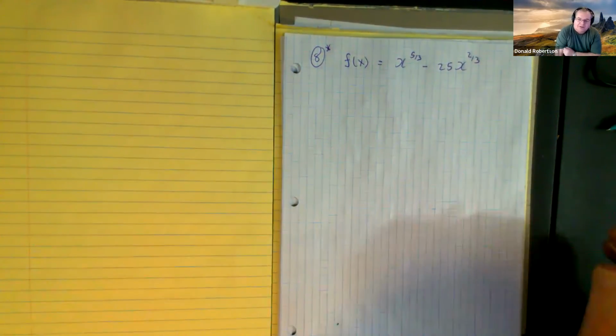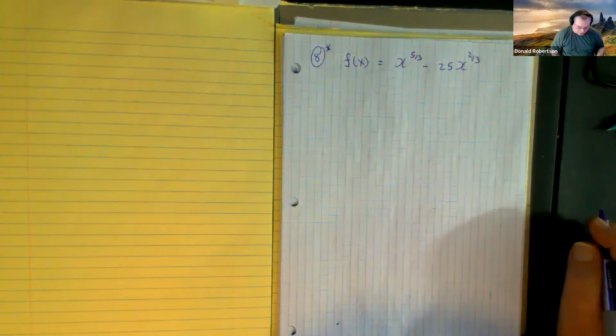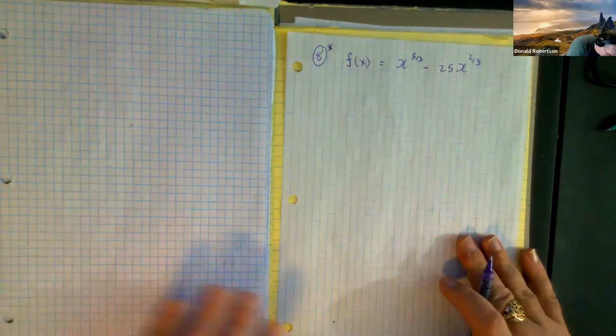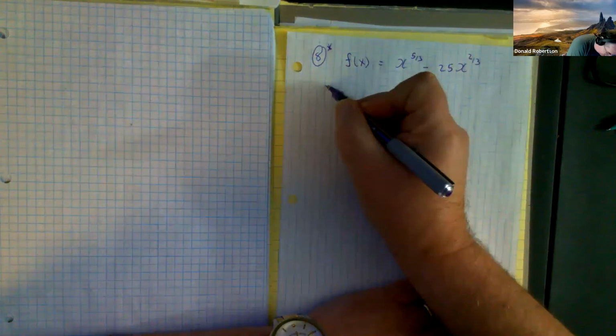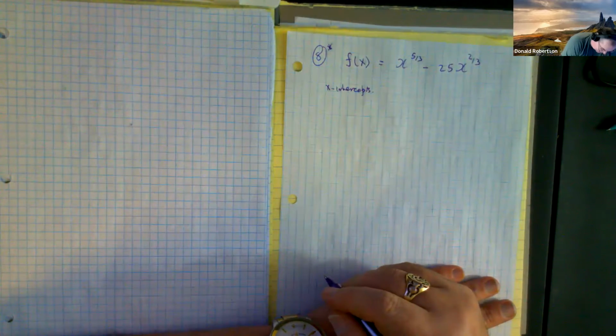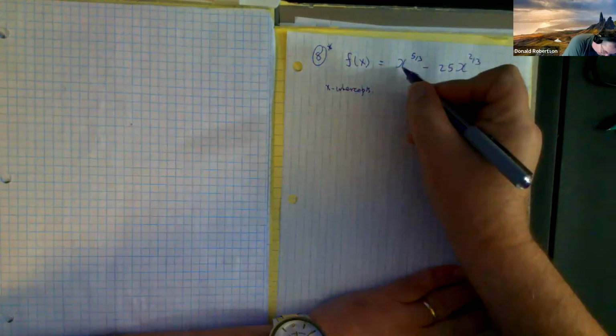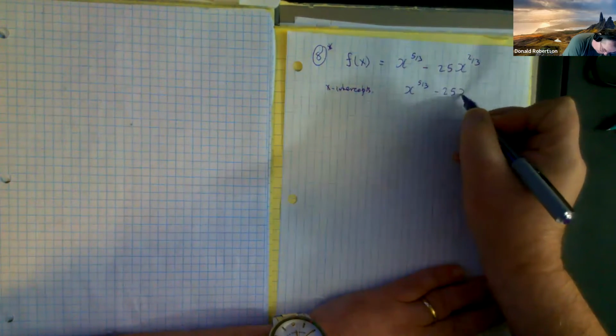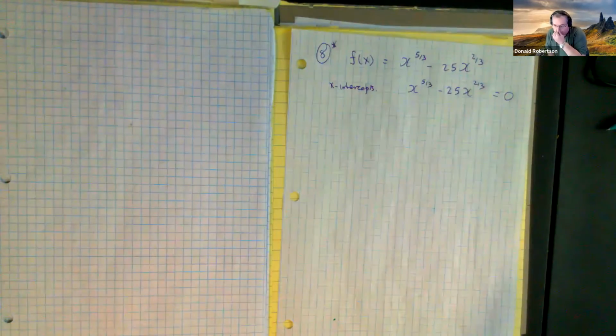Right, so we want to do a sketch of this function, and we're going to try and get as many features as we can to help us do that, and calculus is going to be part of that. So the first thing I'm going to do is find the x-intercept. And it is not as easy as you think for a question like this, because we have to solve a really weird looking equation. And that means we're going to do some algebra things that are not typical.